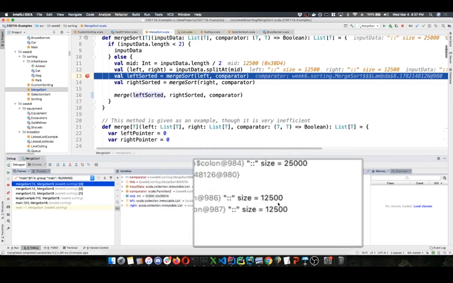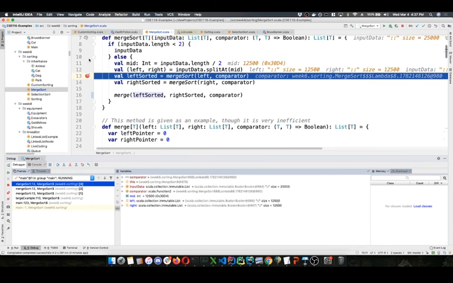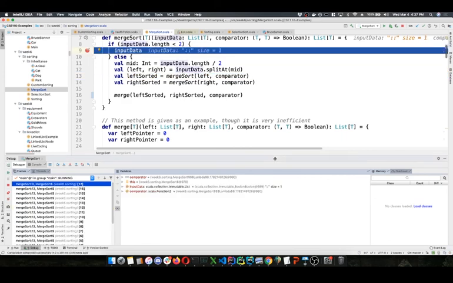It's actually about to call that method and put a new frame on the stack to be able to call that method. So you can see where we're going to keep making these recursive calls until we hit our base case. So I'm going to switch my breakpoint. I'm going to put a breakpoint on the base case, and I'm going to resume the debugger. So it's going to run until we get to the base case, and we'll see what the state of everything is when we get there.